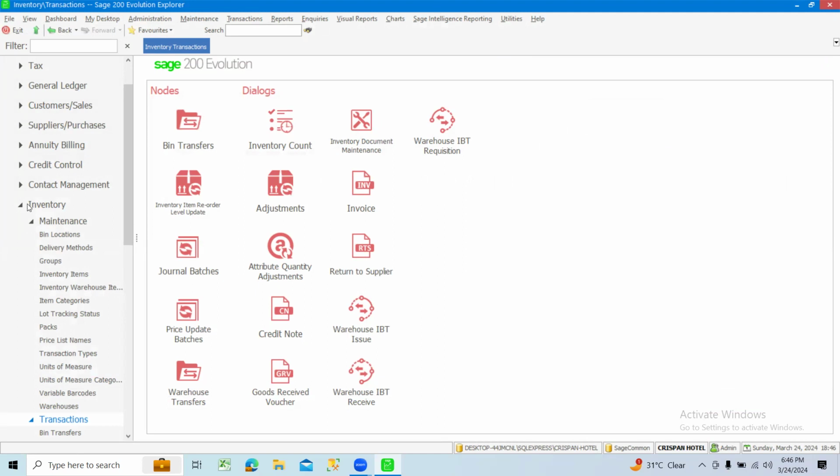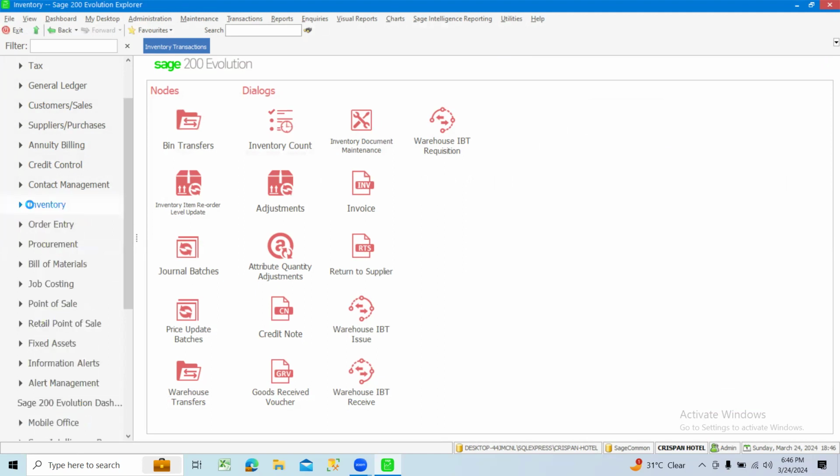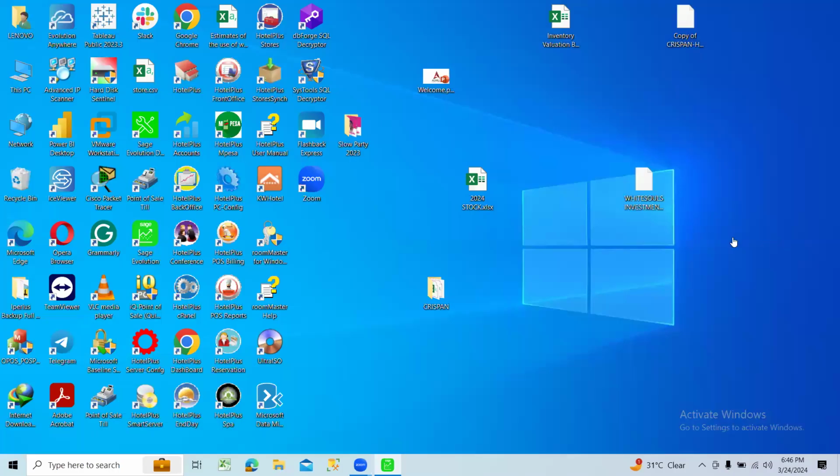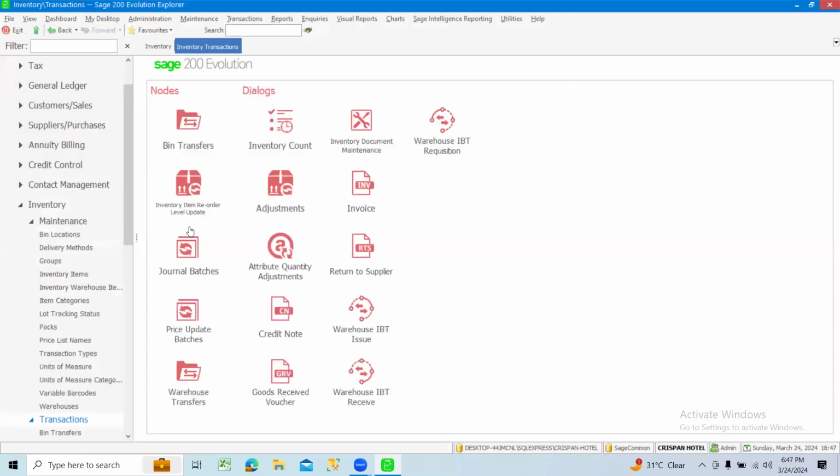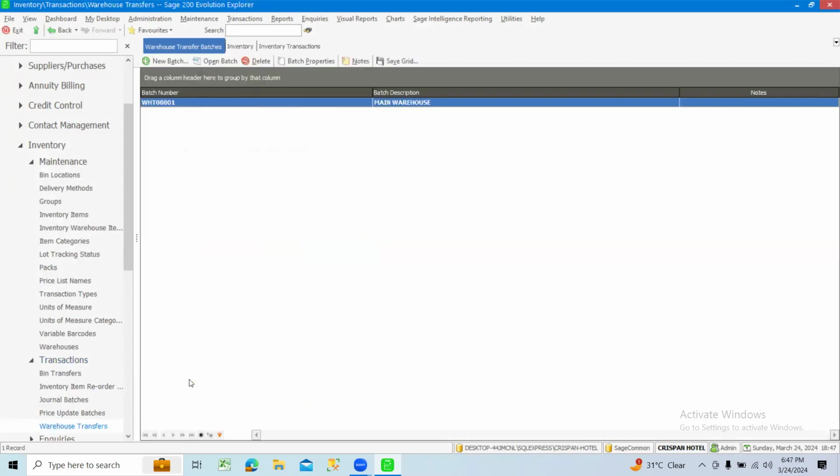Still under your inventory, you click on your inventory, you click on transaction. We are still under transaction because you can see the color is red. Under your transaction, you see warehouse transfer. You click on your warehouse transfer. You have your main warehouse, which is your store. You open it.